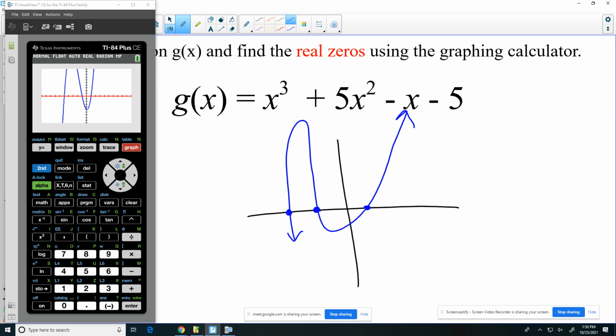Please practice at least 1 or 2 of them, ladies and gentlemen, using the second calc feature on your calculator. Okay? Even though I know you can see the points pretty nicely using our scale, make sure that you know how to do it on the graphing calculator because you're going to need to know how to do that. And you should find 3 points of intersection on this one.